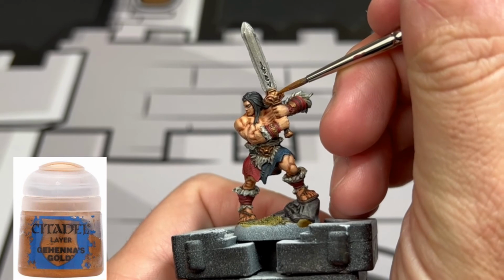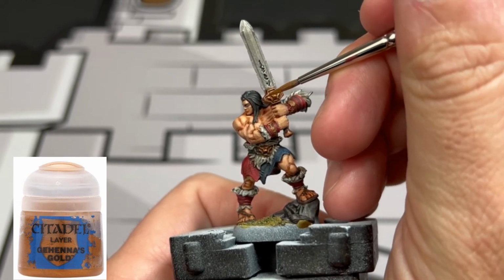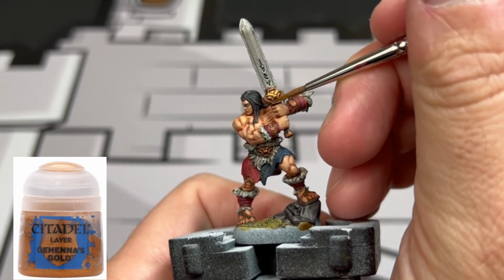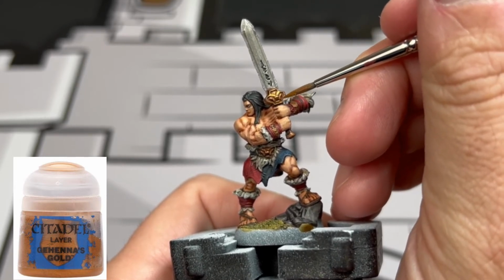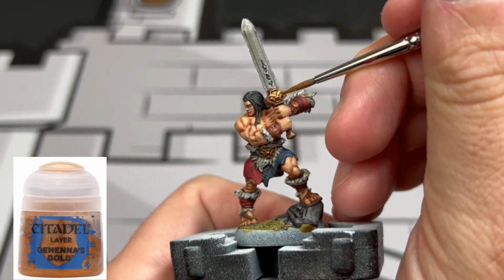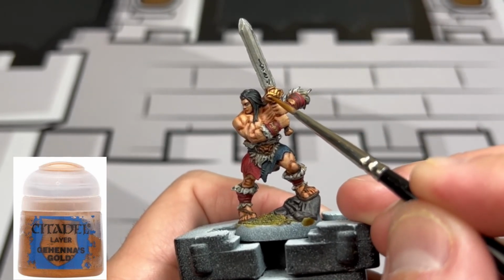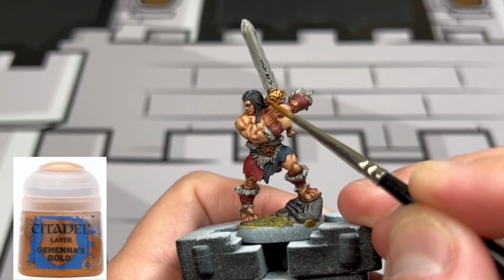To brighten up all of our gold areas, I'm going to use some Gehenna's Gold, and we're focusing on the raised areas once again. We're not getting this in the recesses at all. We're just focusing on the things that are sticking up, making it that nice, bright, gold, barbarian killer look.